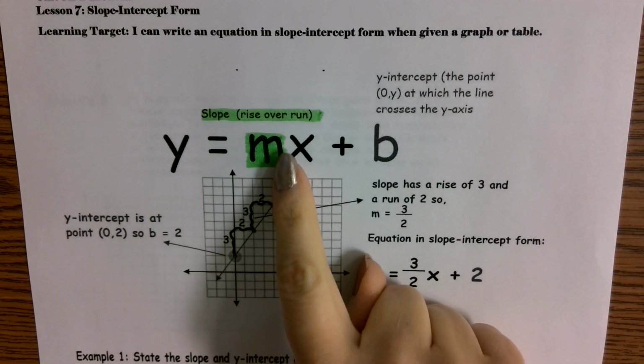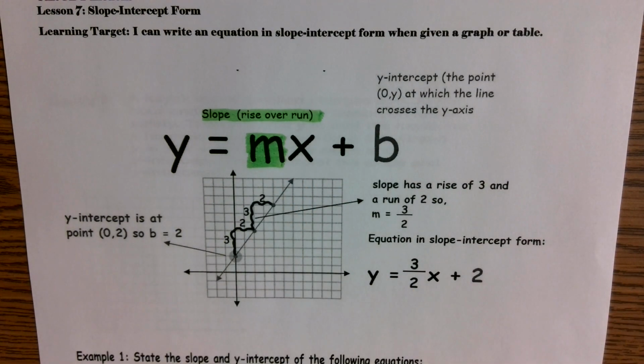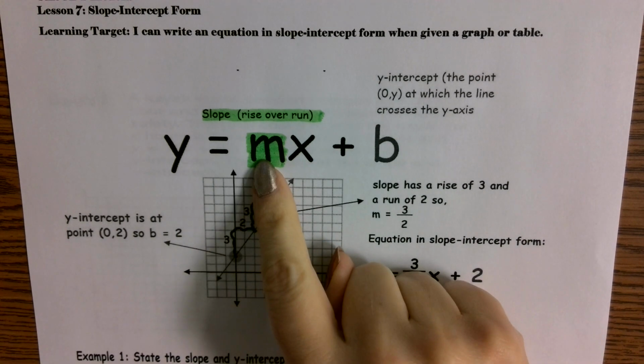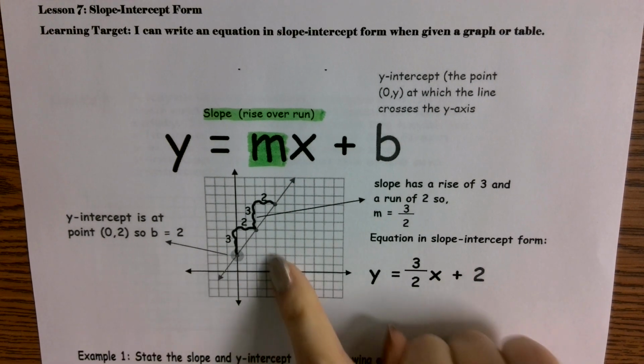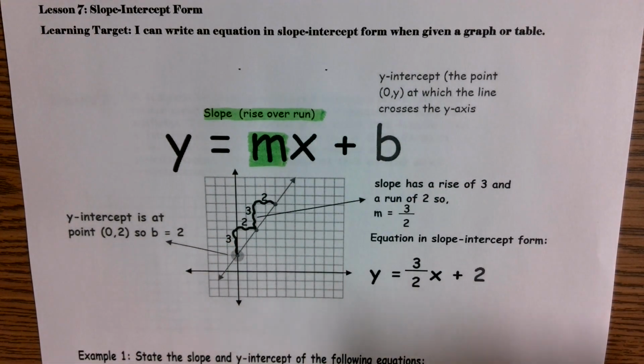That is what your m value will be replaced as. It could be a fraction, it might be a whole number, it might be a decimal. But just remember that when we are talking about slope, anything that is written as a whole number or as a decimal should be converted into a fraction for you to be able to properly graph that information.